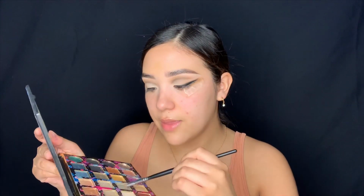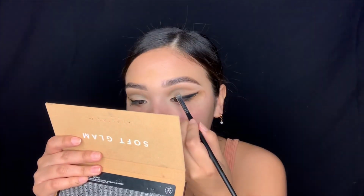I have another clean Morphe M210 brush that I'm going to use, so I'm not going to spray it or anything. I'm just going to pick up the shade, and then I'm very lightly going to go over wherever we put the cream shade before. It's okay if it gets on the eyeliner because we will go back in and go over it.